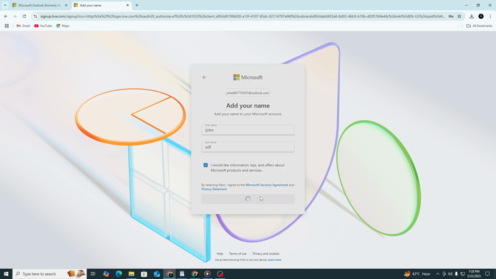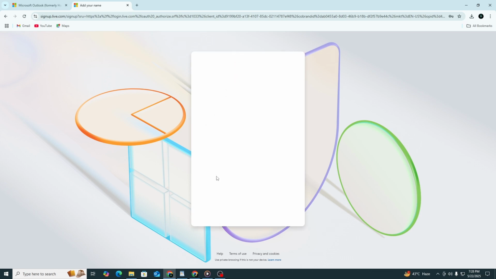After this, Microsoft will check if you are a real person. You will see a test on the screen. This is usually a puzzle or a box with letters and numbers. Follow the instructions and complete the task. If you cannot read what is shown, you can refresh the page or ask for an audio version. After you complete this step, click Next.